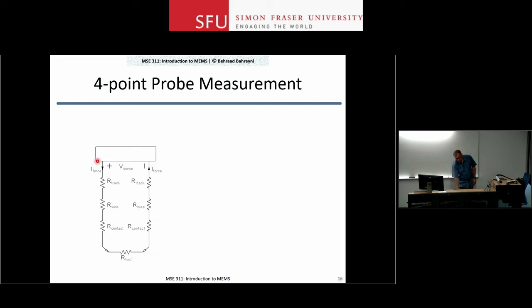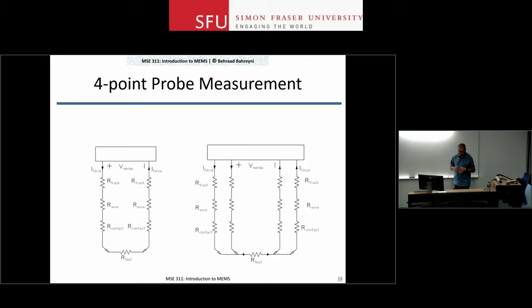So when you send a current through this loop, you produce a voltage across the combination of all these resistors. What you measure is the voltage across all that combination. So if you just go and use a measurement system as we discussed before, you actually measure R test plus all of these. But you only want R test. All those other ones are parasitic. So how do we circumvent this problem? How do we address this challenge?